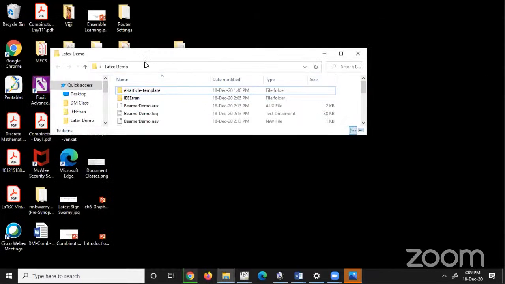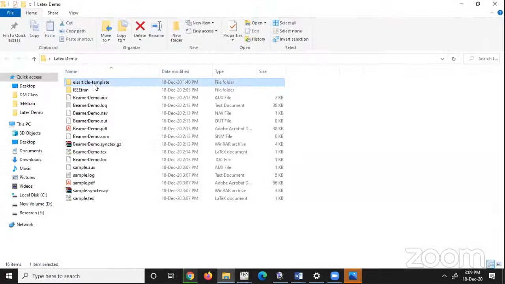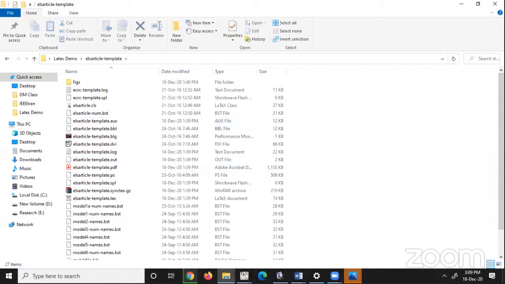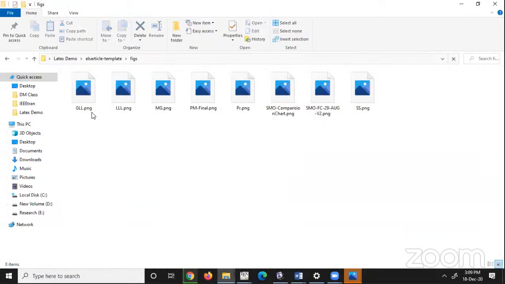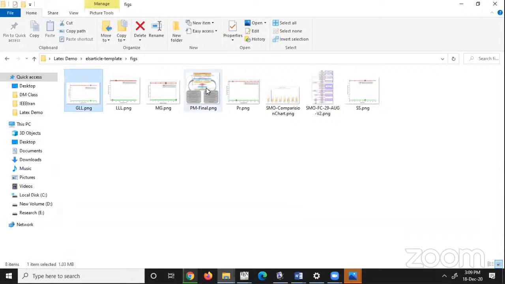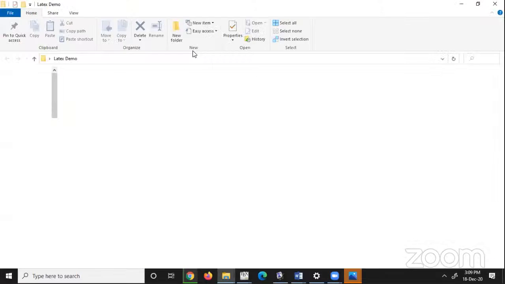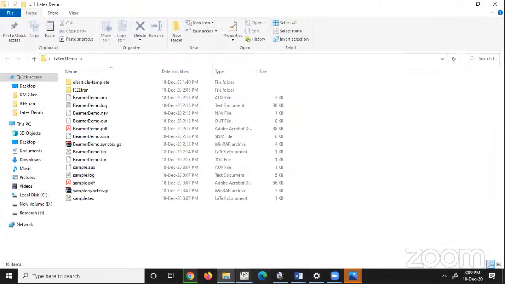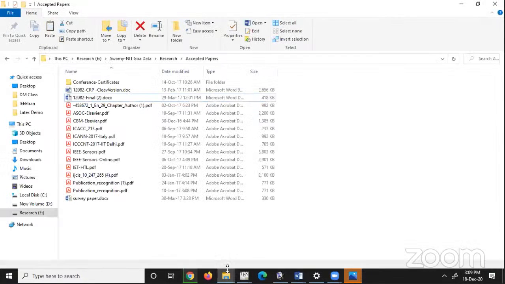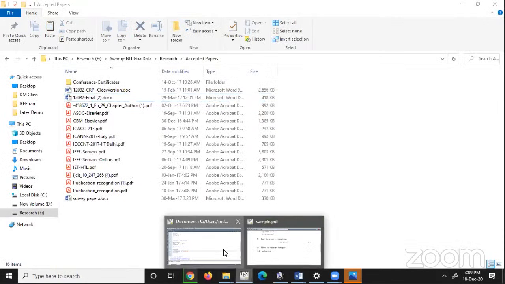For demo purposes, suppose you want to import the image. What is the file I am creating?